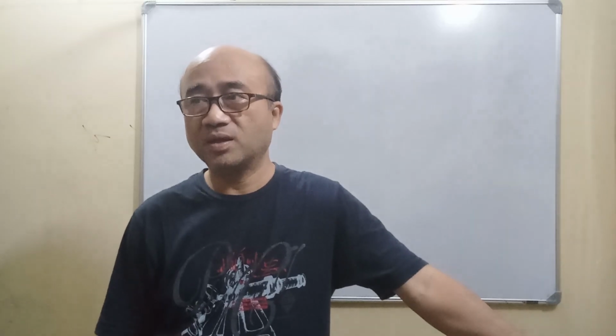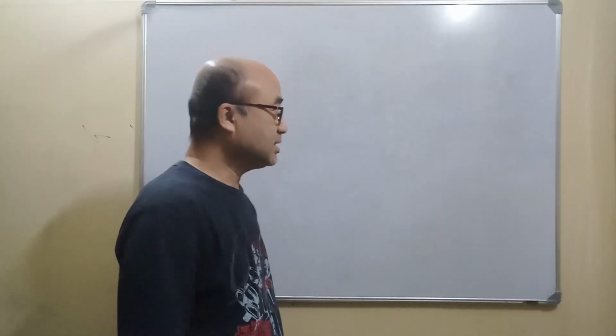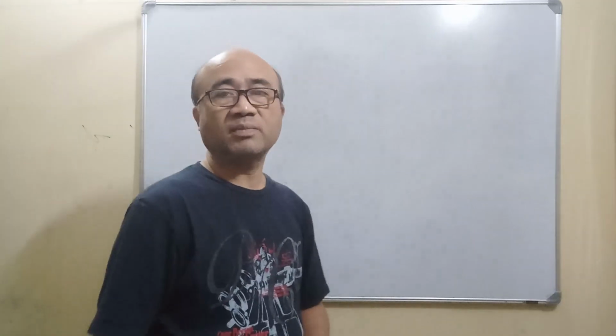In today's class, we are going to discuss the method of completing the square to solve a quadratic equation in one variable. We have already discussed the method of factorization to solve a quadratic equation. Now this method of completing the square is used when we find it difficult to use the method of factorization. Usually a little bit more complex quadratic equations need this method. So let us understand how the method works through some examples.